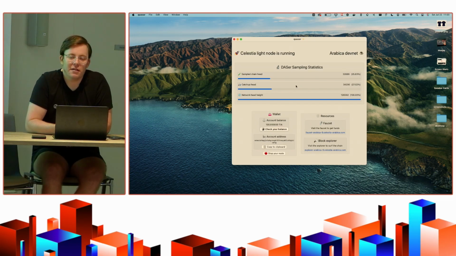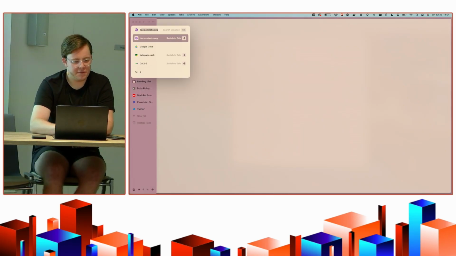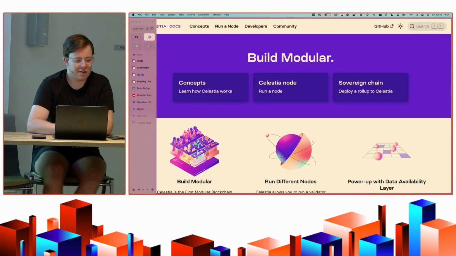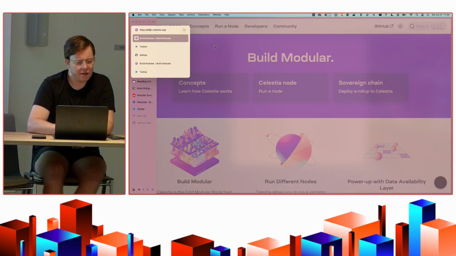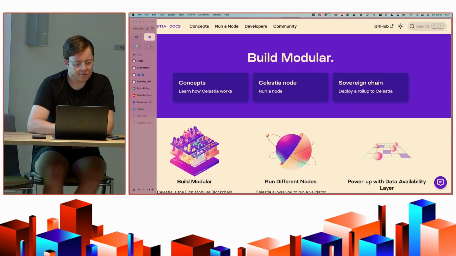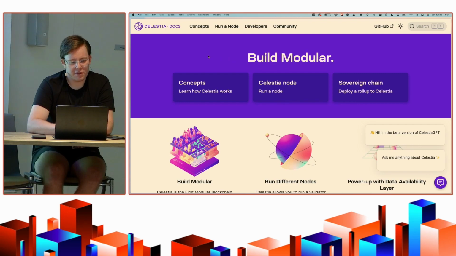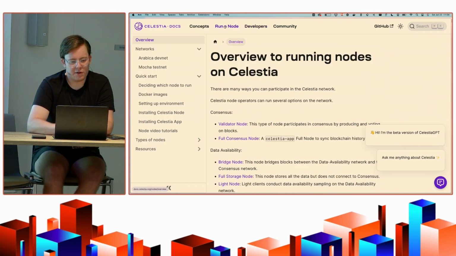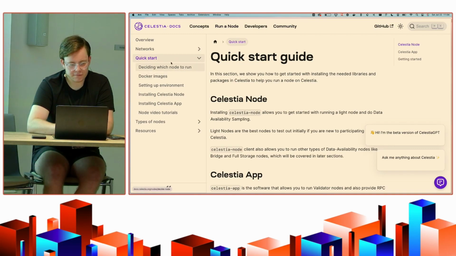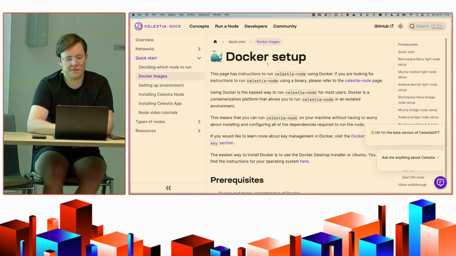Okay. So in the documentation, there are... I guess if you go to docs.celestia.org, you can see in the run a node section, we have a quick start portion, and in there we have some Docker images.